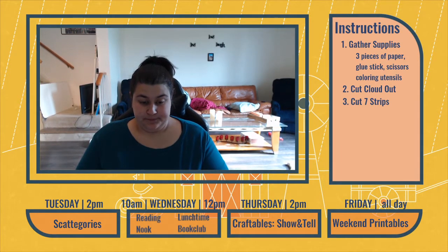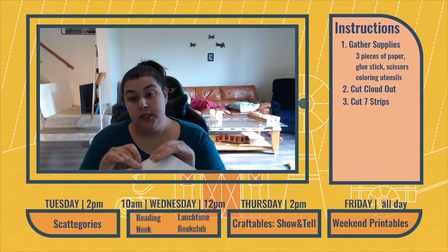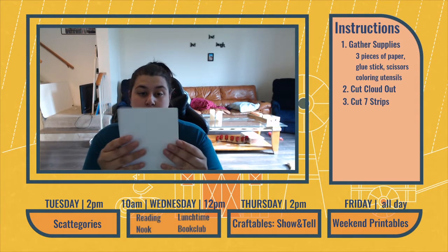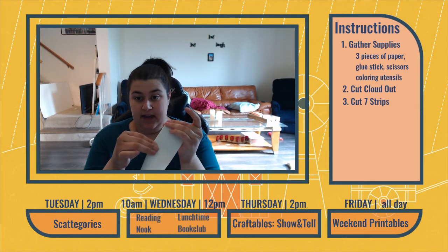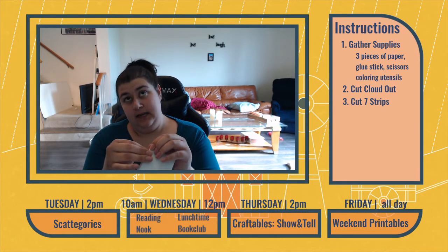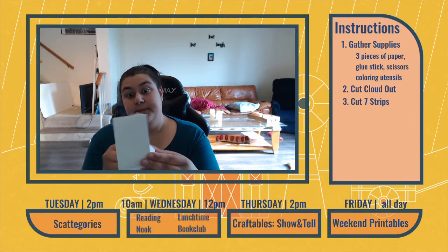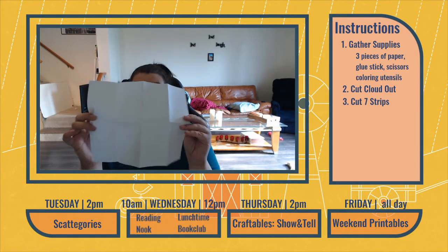So I usually just like to fold my paper a couple times to get those lines across. So I fold it in half, and then I fold it in half again, and then I fold it in half, and I'm going to have technically 8 strips. 8 strips? I'm not very good at math. That's okay though. This is 8 strips. Yeah, so I have 8 pieces of paper.